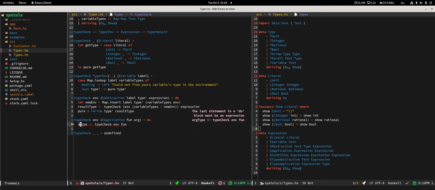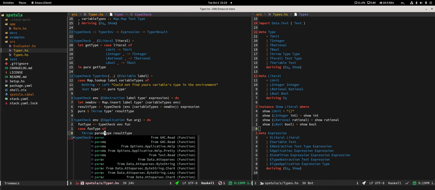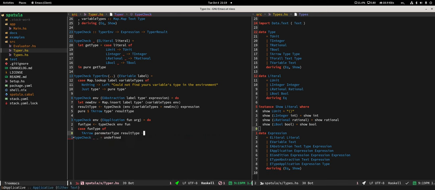Okay, so we first check if fun is arrow. Yeah, that's true. Because the arg can be unit. And if it's an arrow, then it makes sense. Actually, yeah, it doesn't matter. It's just efficiency, I guess. Because you can send anything to a function, right? And then right now we're gonna do whatever. And then here. Do we have a native fun as well? We do, right?